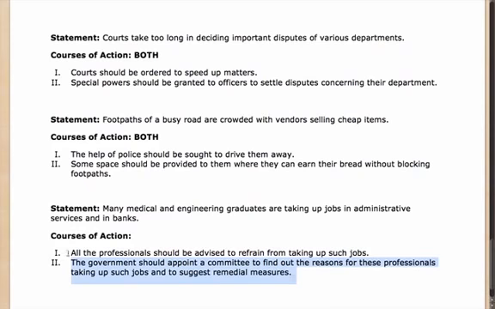But what about the first one? What is your opinion of the first one? Do you think this can be done? Do you think this is practical? That you can just advise people and tell medical graduates and engineering graduates that you cannot work in banks or you cannot work in administrative services? Well, you can't. That would be like throwing the baby out with the bathwater. And this is not something that you should recommend. The first statement should not be followed. Only the second statement should be followed.